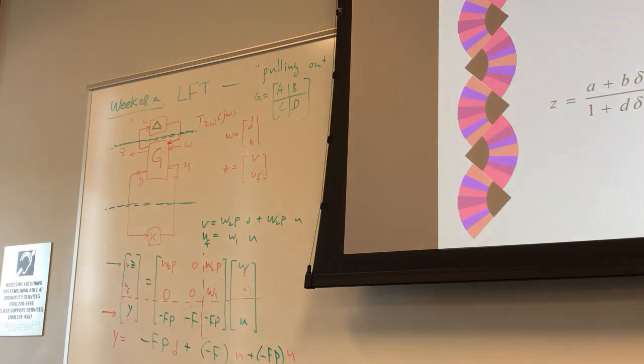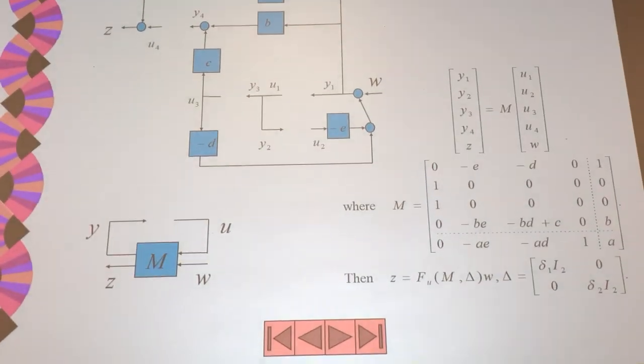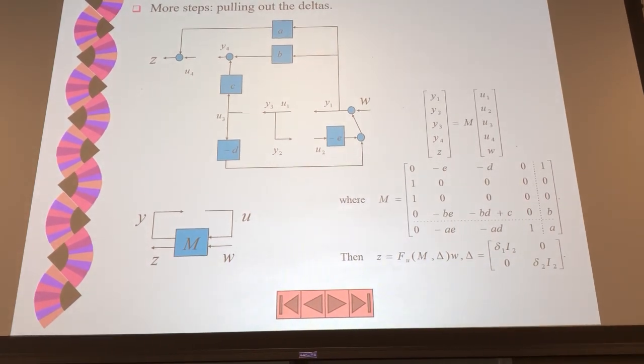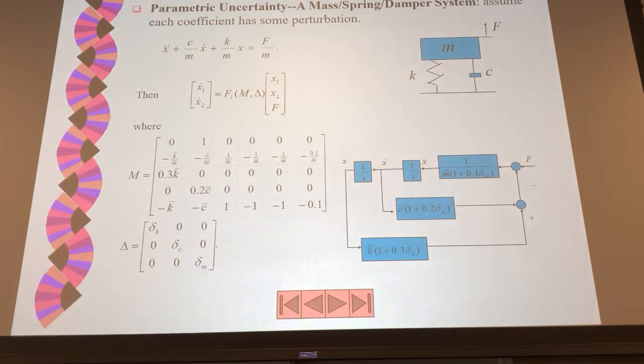One of the ideas is, once you want to pull out the delta, you just remove them. Then you start to write this M from W to Z. And you define the input and output, Y1, U1, as the uncertainties. Then you will have delta, put it here. So again, this is the same. That's an example. So this is a static system. We didn't add a transfer function here. The next example is going to show you an example like this.